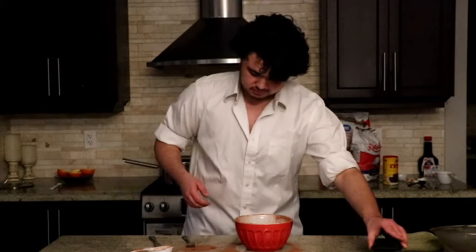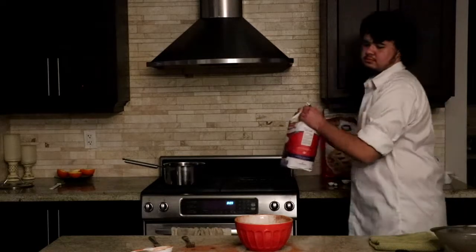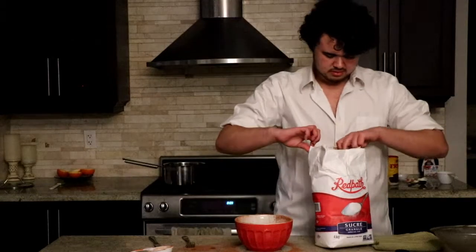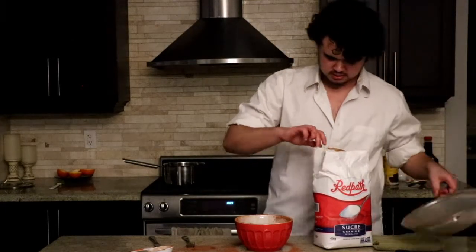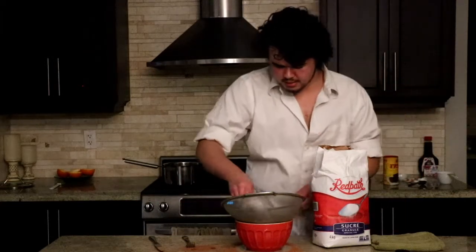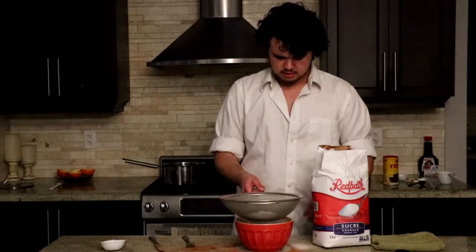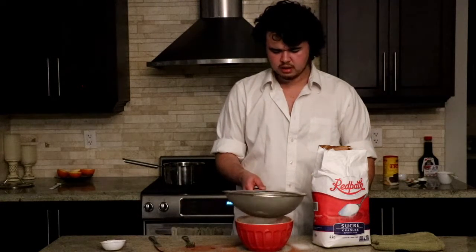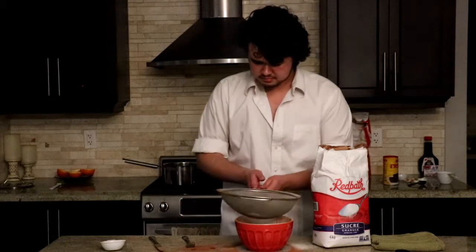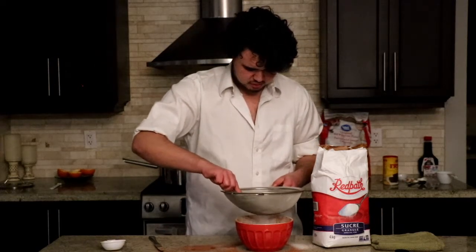Next, we're gonna sift in our 2/3 cup of granulated sugar. Bam. Shout out my homie Red Path. Come in clutch. The sifter is back. How you know you got the right amount of sugar? When you got that horrendous crunching. Oh, that went down so much nicer. Like it's almost fully sifted. Oh my goodness. That went down so much nicer.